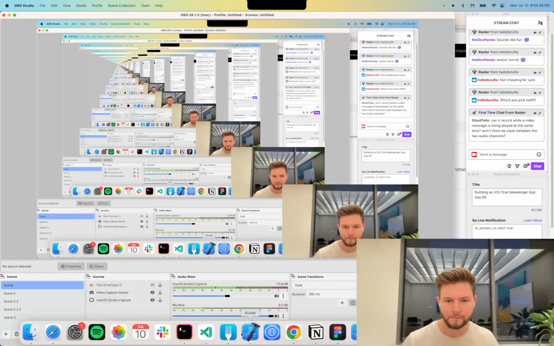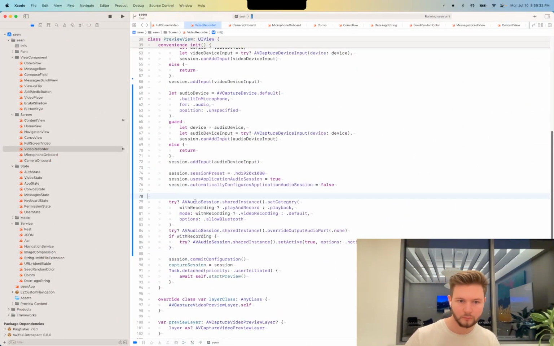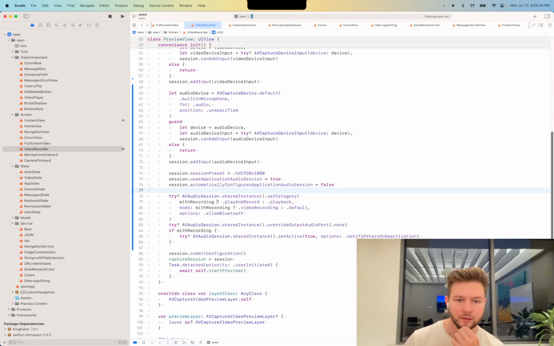So now, I think it should be possible to use this code right here. I'm going to be sharing my screen again. To play and record.